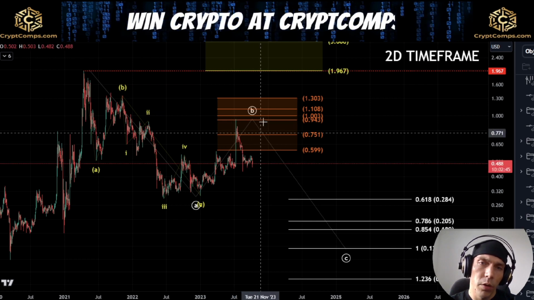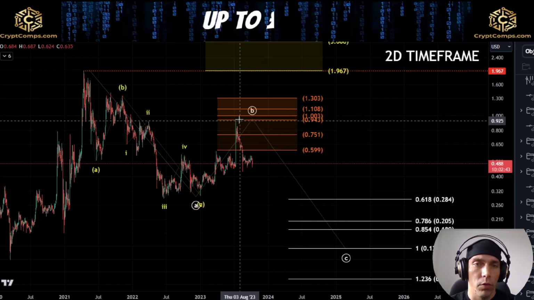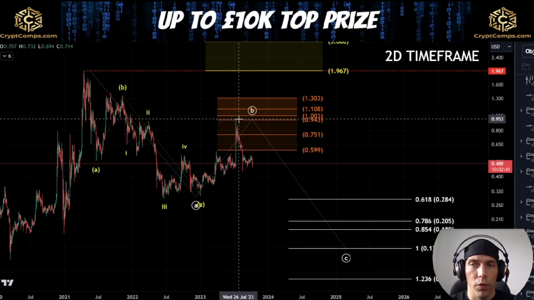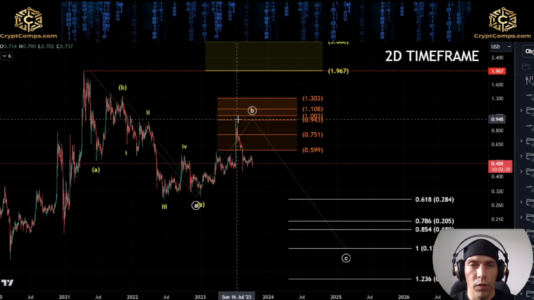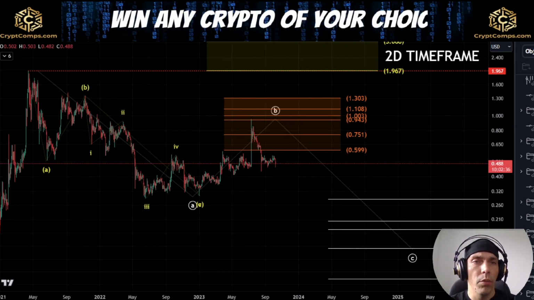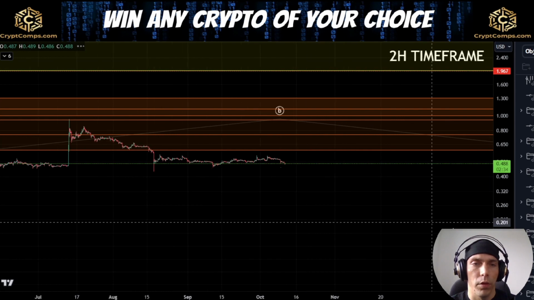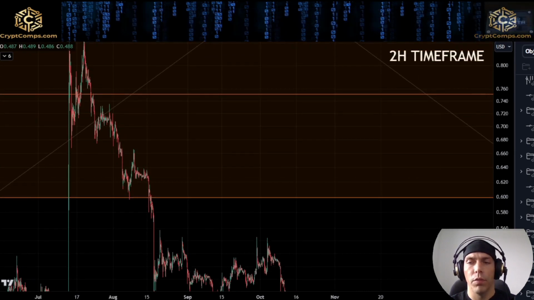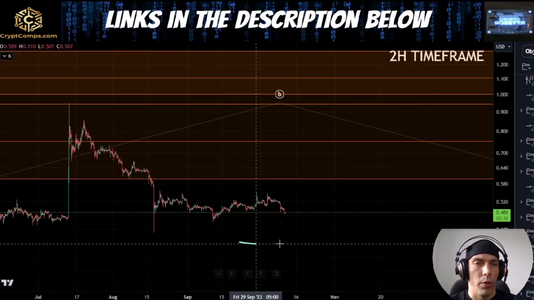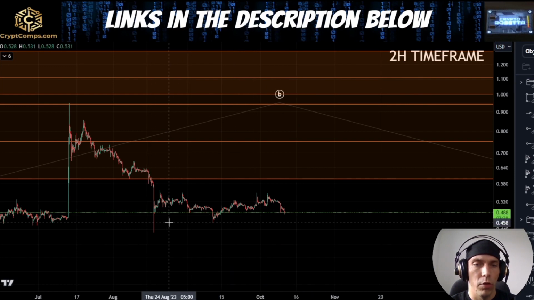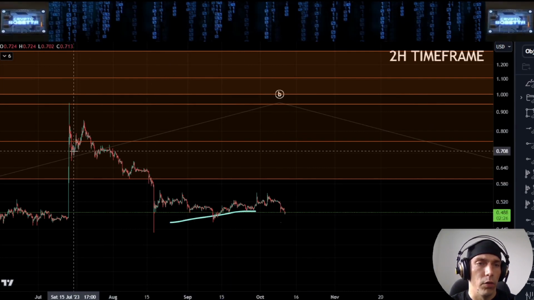Like I said, if we are looking at the C wave coming into play from this high here of this 0.953, we would be anticipating to hold this zone. The problem that I have with this current move to the downside is it's very difficult to count this as a 5-wave move just because of the time relationship between this wave and this wave up here.